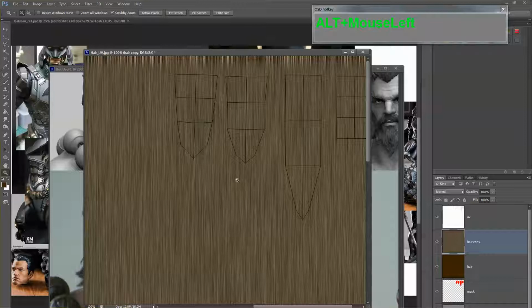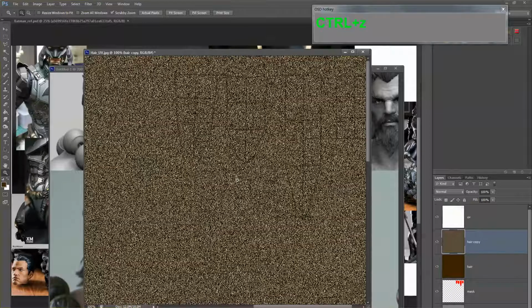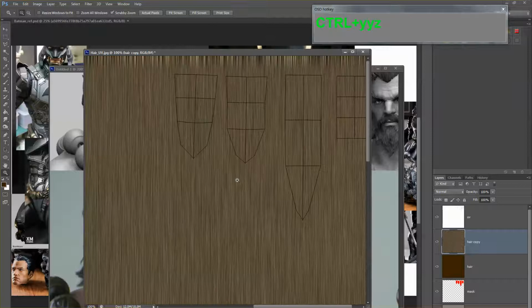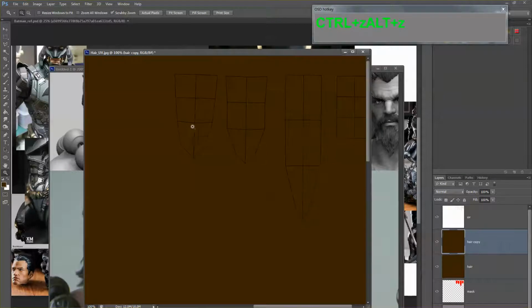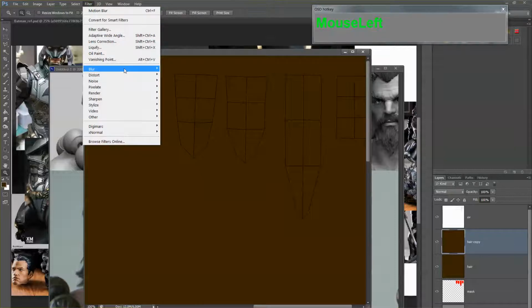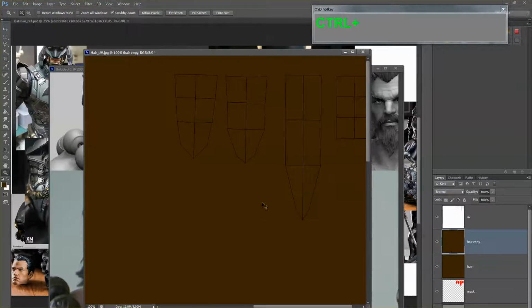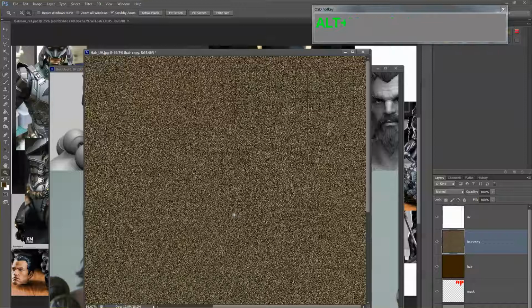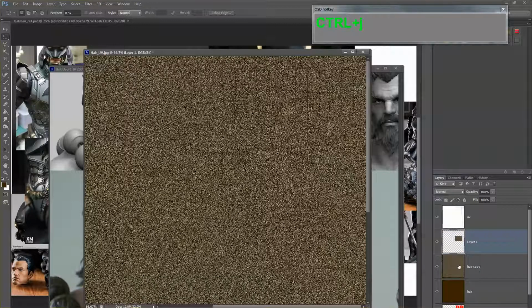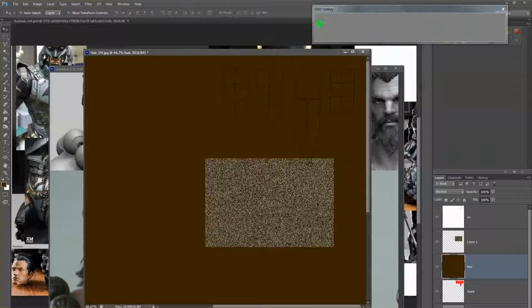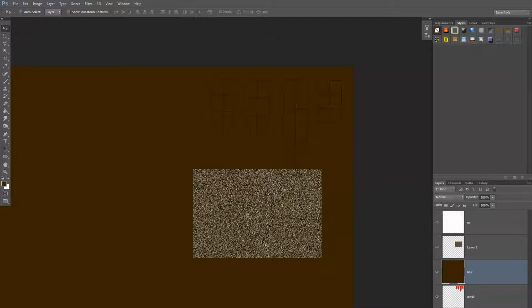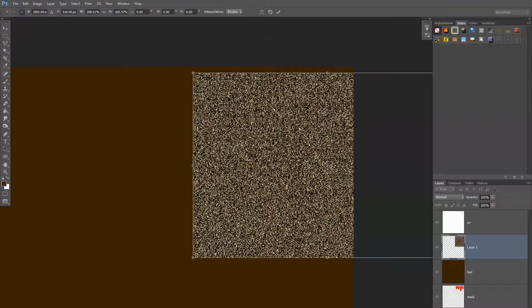For me, I find that the noise that I have initially is too small, and it results in the hair being too fine. So actually, I will want to make it bigger. So how I make it bigger is that this is the current noise that I have. I will select one section. I will duplicate that section, delete the old one. Okay, so this current hair, I will make it bigger. Just make it bigger from here.